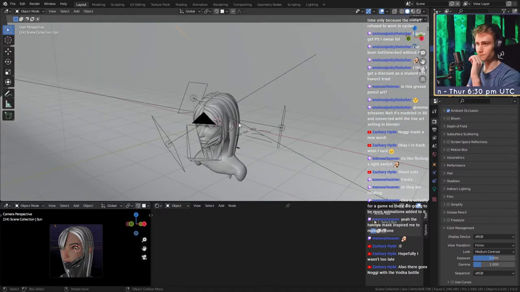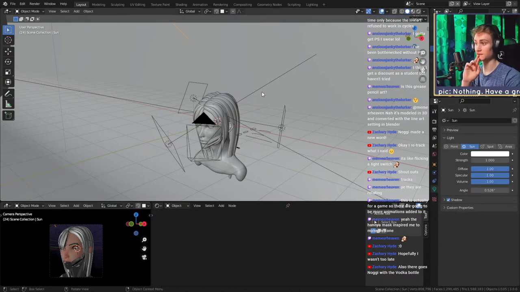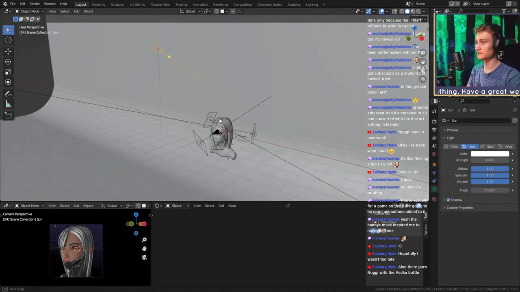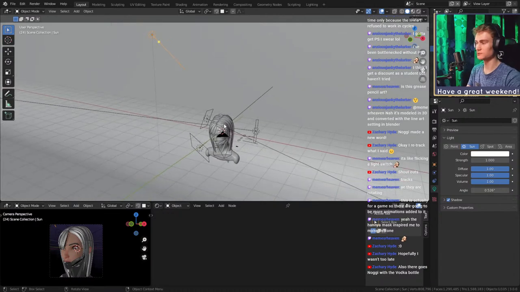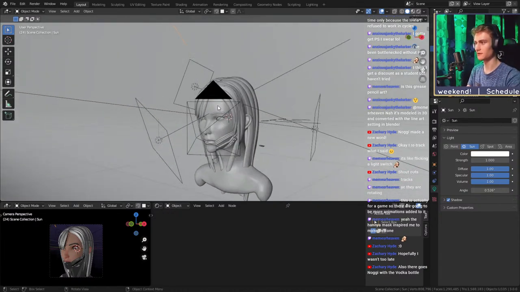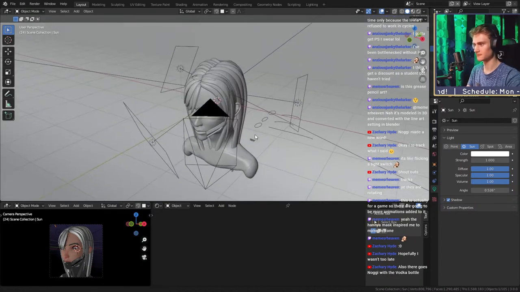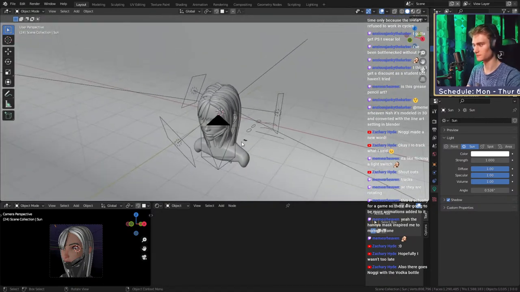Generally speaking, I think sunlights might not be the best light to use for... Is that a... No, that's a spotlight, right? No, sunlight, okay. So you use a sunlight to light up the character mostly, and then you use other lights to give it, I guess, more character, or more contrast, you could say.